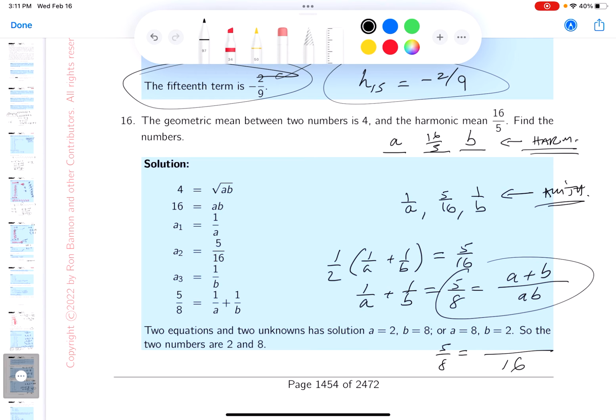And now I got troubles. I got 2 letters on top, and I really should only have 1 letter. So what I'm going to do is take this equation here and solve for either A or B. And that's entirely up to you. So I'm going to say A. And what's B in terms of A? Well, that would be what? 16 divided by A.